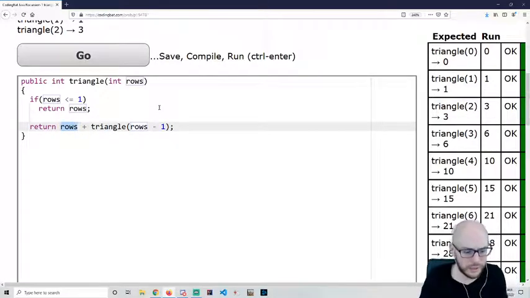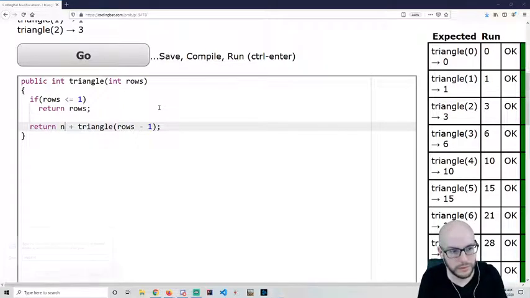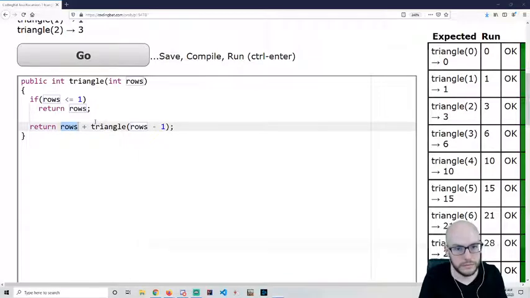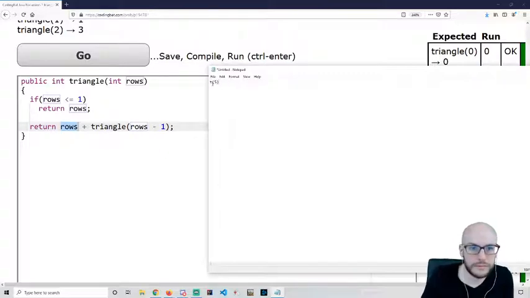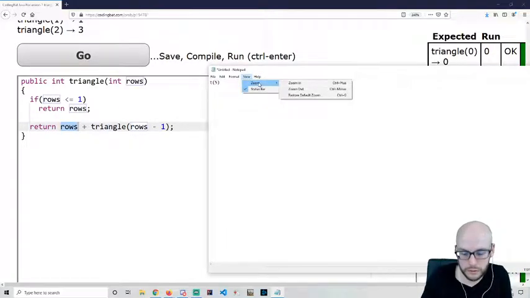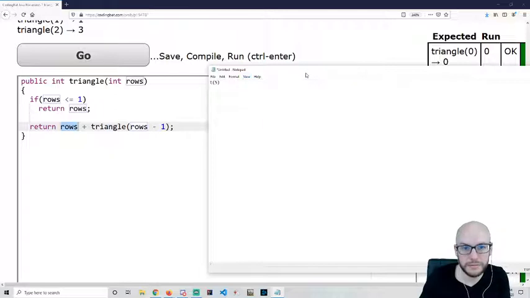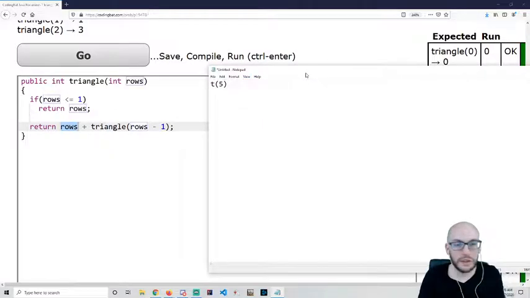Sweet. Do we want to trace this? Maybe that's a good idea. So we'll bring out some notepad here. We can zoom in. Let's just say that we have triangle, which I'm going to abbreviate with just T. Let's do like 5 rows. I'm going to zoom in here. What is our shortcut key? Control plus, just like it is on everything. So let's say that we're starting out with the initial call, triangle 5.